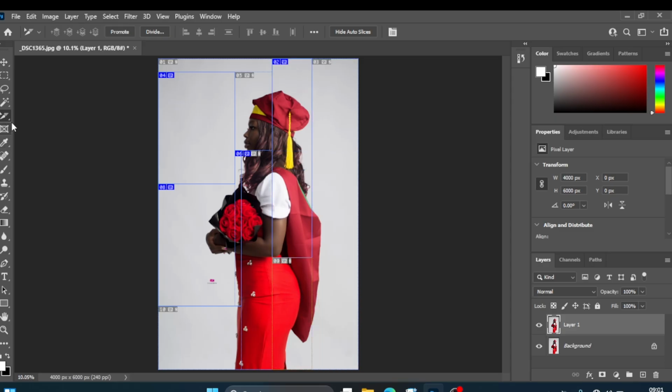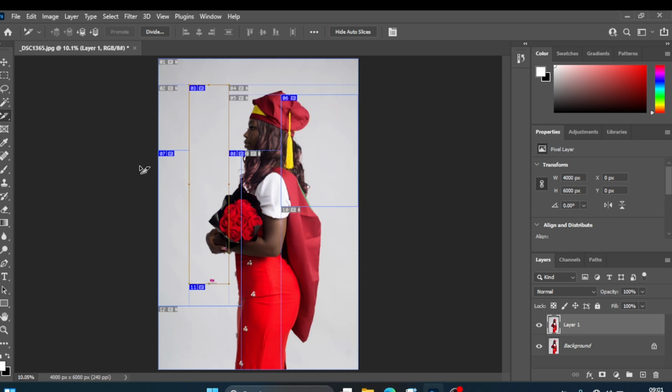The one above it, the slice tool, slices it for you. The one directly below, the slice select tool, selects the sliced parts and moves them around and attempts to resize them too. So that is what this does.